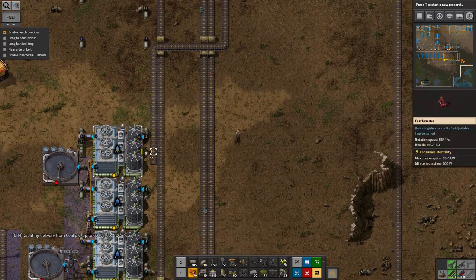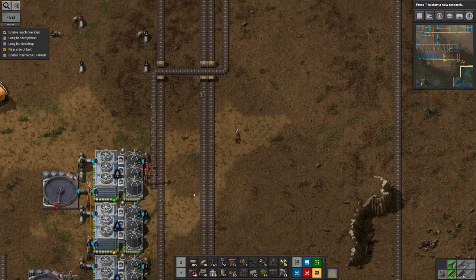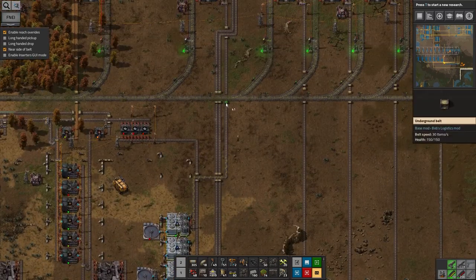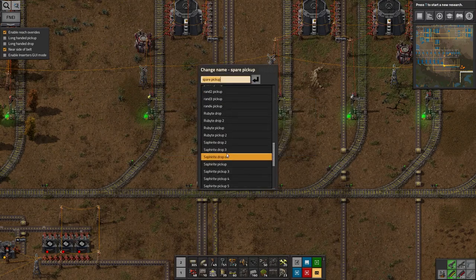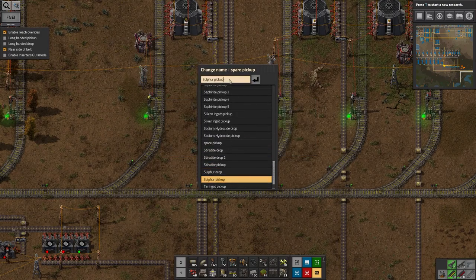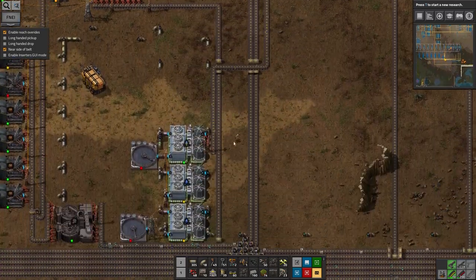Right, let's have two of these, one for each side of the belt. And power them. There we go. Now we nearly have another sulfur pickup station. That's good. Hopefully this will get the batteries working again. However, I'll be producing enough here that I can actually start producing batteries at a decent rate.